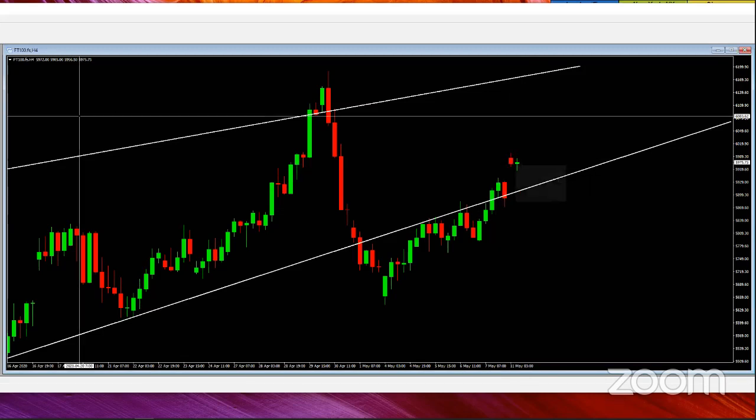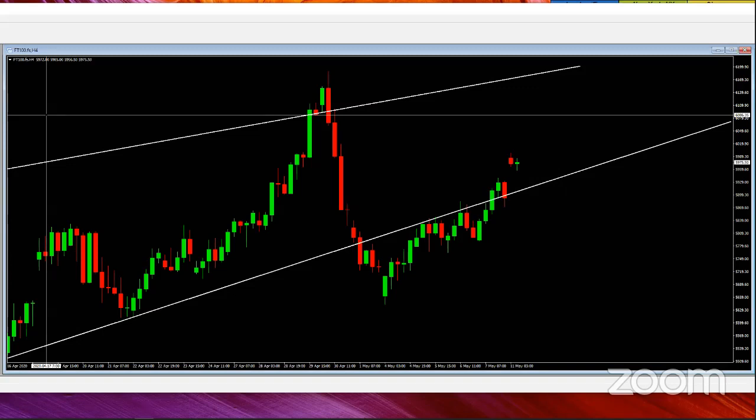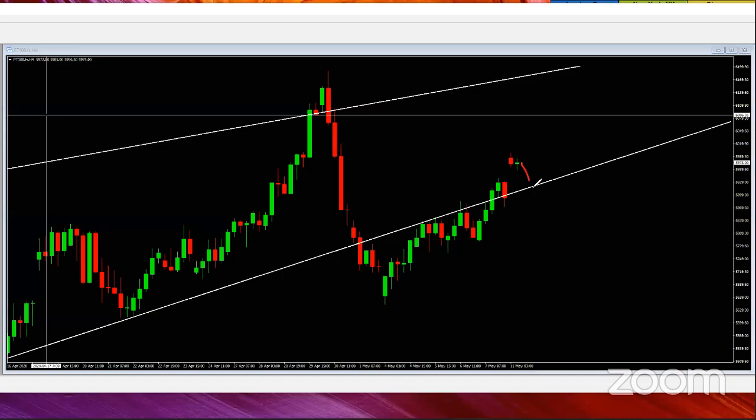So what I really want to see is the gap to close, and then I will look for the longs. I want it down here somewhere. If I can get it along there, which is still going to be right along the wedge, and it's going to test this high and close the gap, then we're good to go long. So I'm going to anticipate going long. It doesn't mean I'm going to go short. I'm definitely not going to go short here unless I get a good reason to go short.